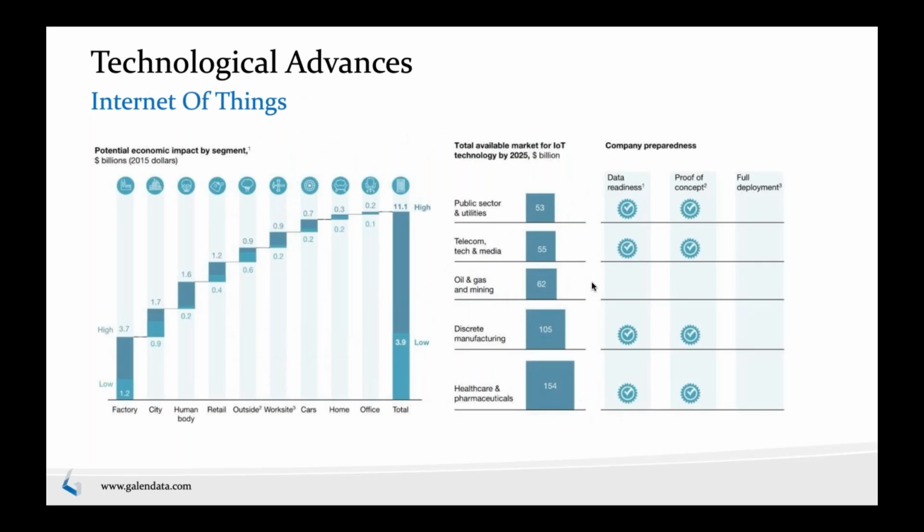The other thing that has happened is this idea of what we call Internet of Things. So basically, all things that are connected to the internet. Internet connectivity is becoming more and more common. It's also becoming more accepted. Smart speakers, for example, a lot of challenges there, but smart speakers are becoming one of the hottest trends, at least in the United States and also globally. So connected things, whether it be your microwaves, your refrigerators, or your devices, is something that's on the rise across different industries, but specifically healthcare and pharmaceutical. We see a lot of connected opportunities that are in proof of concept or close to deployment.